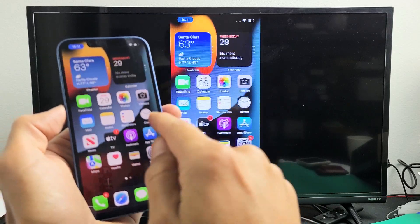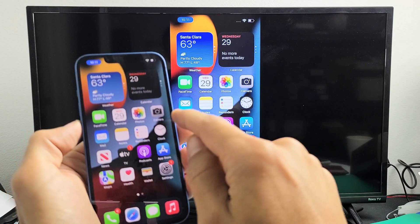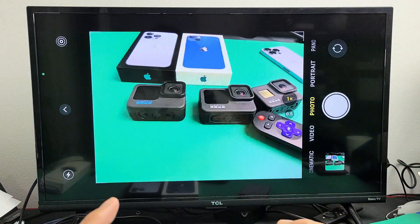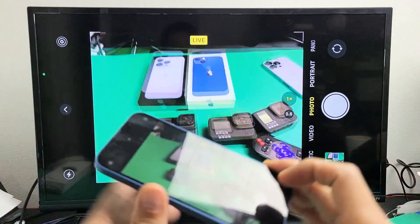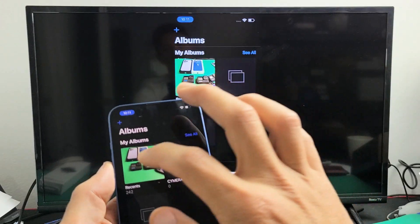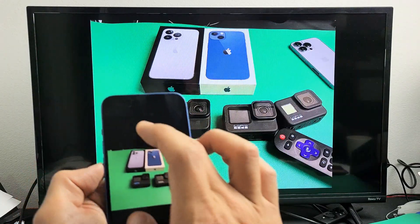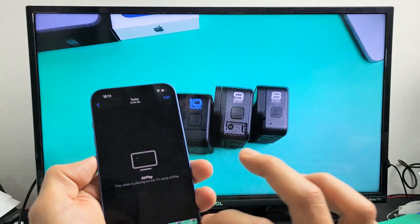You can see how stable that is. Let me go ahead and pop open the camera here and turn it this way. I'll take a photo — and now I'll show you a photo and a video as well. Here's that photo I just took. You can zoom in and out, and let me do a test video here.